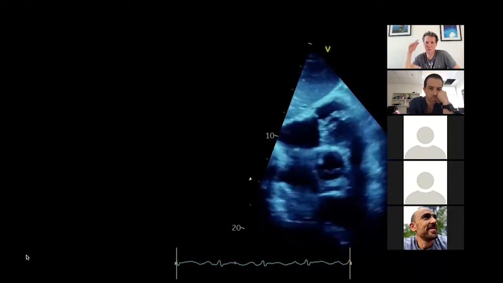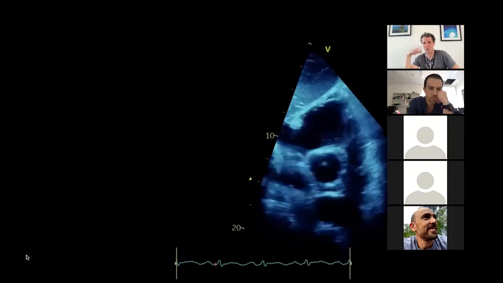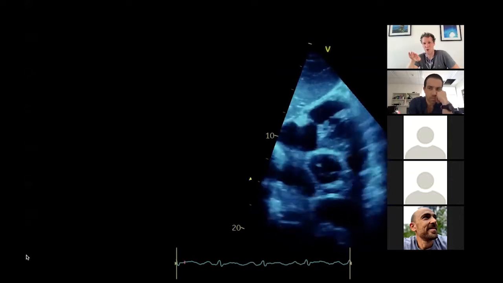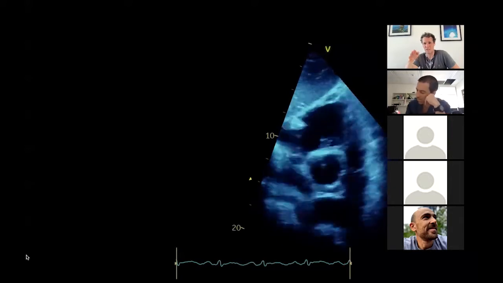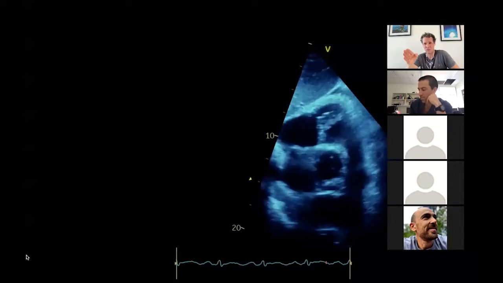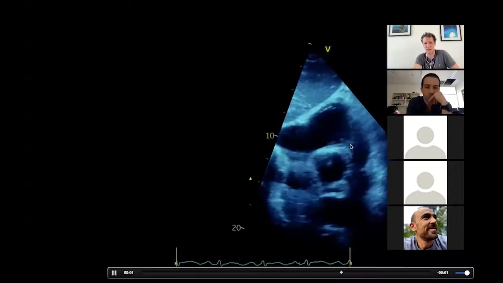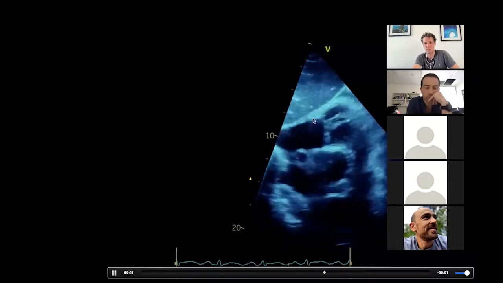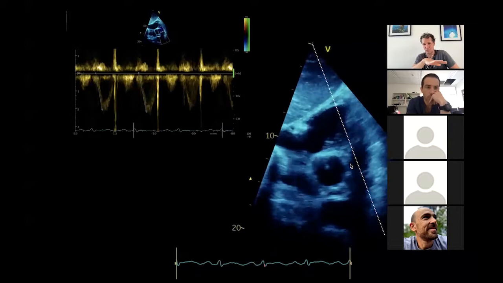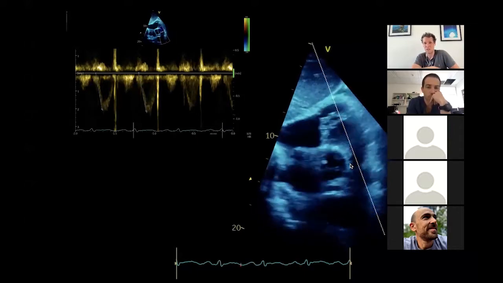So for the difficult to image patient, another tip and trick is to use the subcostal window. As we all know it from the subcostal 4-chamber view, but if you rotate the probe about 90 degrees and look over to the patient's left, you can start to get short axis views. If you then fan back a little bit, you can get a short axis of the aortic valve. You can see the liver up at the top. This gives you a really nice view for a second bite at the cherry to look at things like the pulmonary acceleration time.